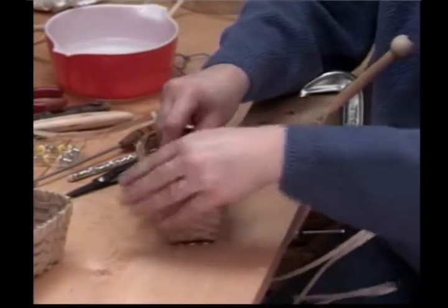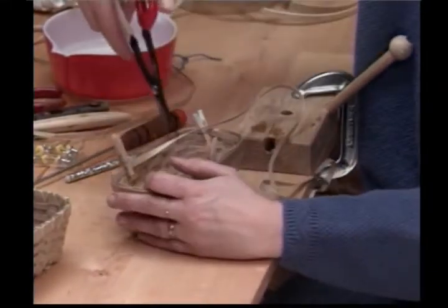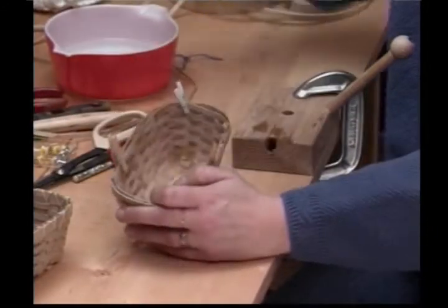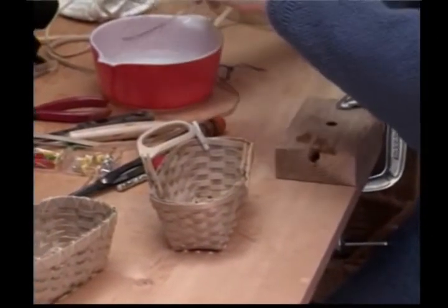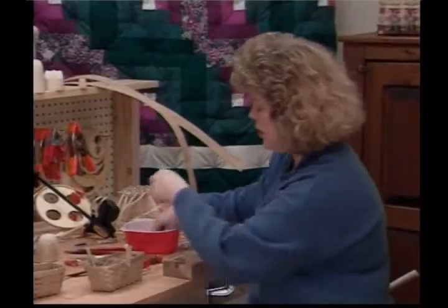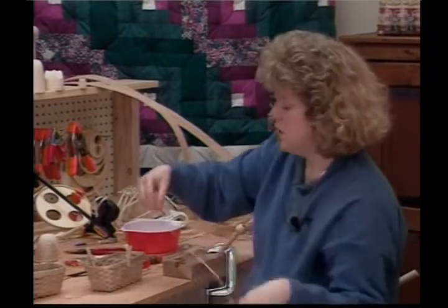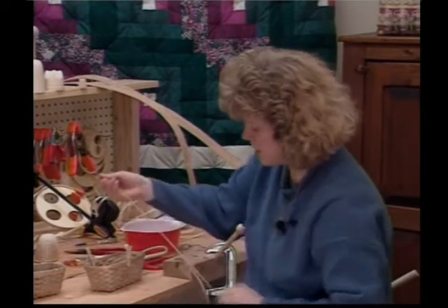Now I've used 11/64, so a real tiny, narrow one, for my rim on this one. I'm cutting off, that's where I did my overlap there. And I'm using this small for the lashing. I used even smaller on this one here. But this again is done just the way we've done other baskets. Make sure my shiny side is out.